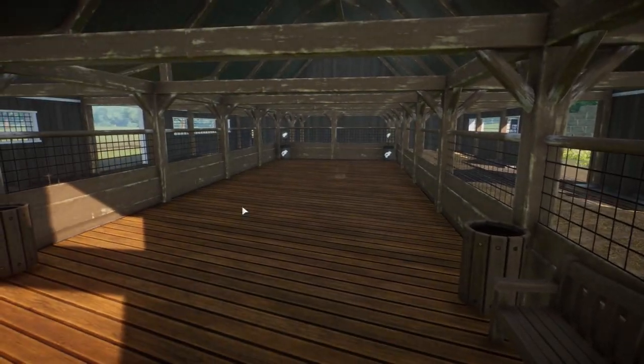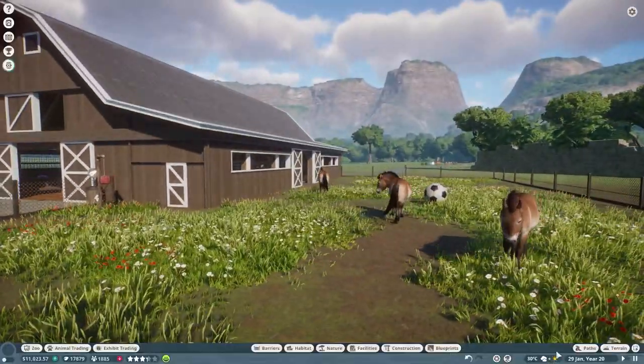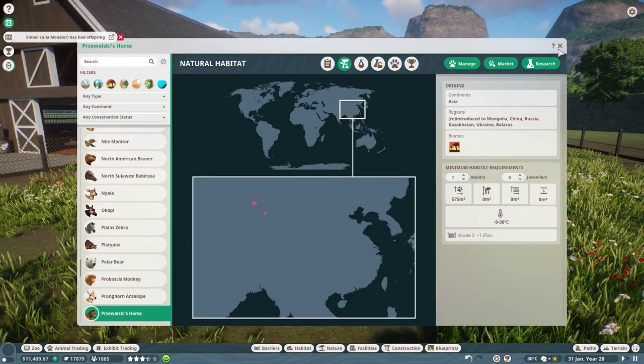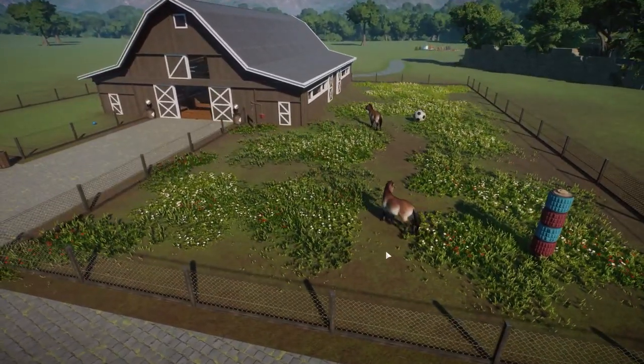I did put some coolers underneath the floor here because of the Przewalski's horse not liking over 38, I think 38 was the max. Yes, 38 is the max. So I did put some coolers around here. I obviously still need to work on this a lot.